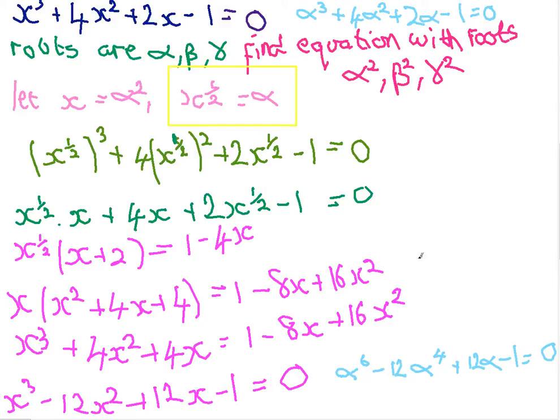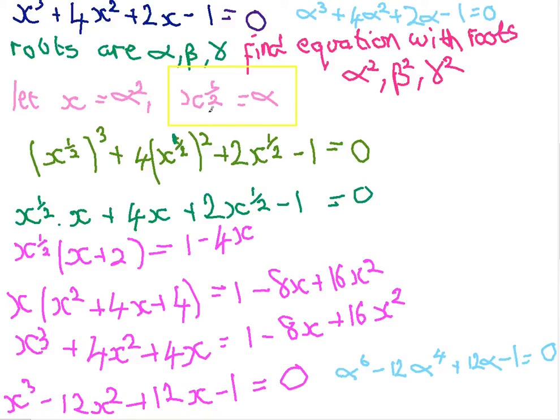Well, what you might like to do is manipulate this expression here, and there's a way of doing it. Basically, you've got to get a certain number of terms onto the other side, square both sides, and you should be able to prove from this that alpha to the 6th minus 12 alpha to the 4th plus 12 alpha minus 1 equals 0. The hint is, take two terms to this side, I'm not going to tell you which ones, square both sides, and you should get this to fall out for you. Once again, it just proves that this technique works.